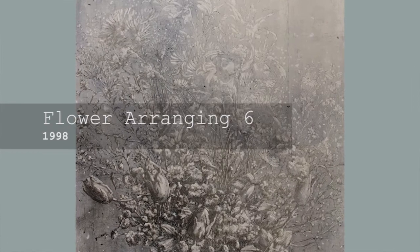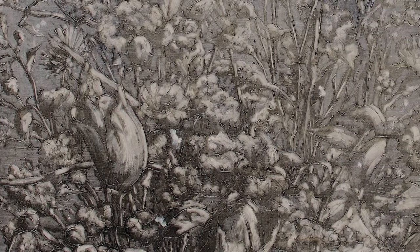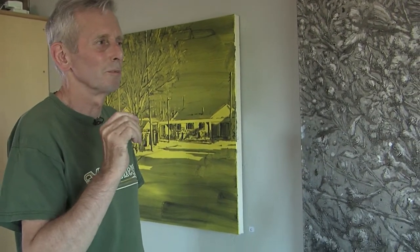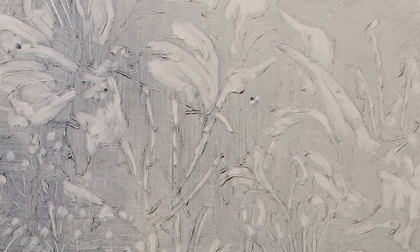The method carries on into the flower paintings — white impasto over the whole surface, including the actual so-called background. What I was trying to do was look at genre. The genre that the style council, as it were, had decided was the least credible was flower painting. It was consigned to the bin of history because it had become the favoured genre of the amateur. So I thought, that's for me — and I decided to do a whole series of flower paintings, and I still do them intermittently.